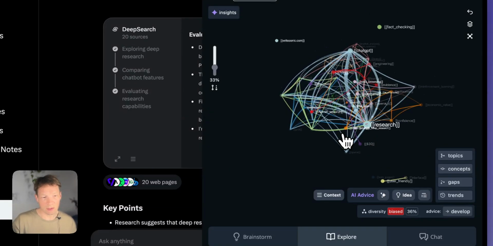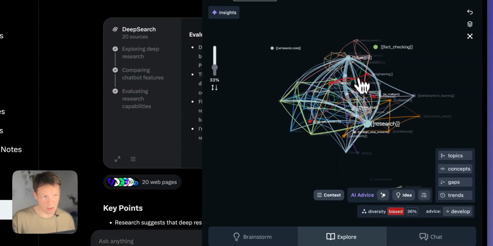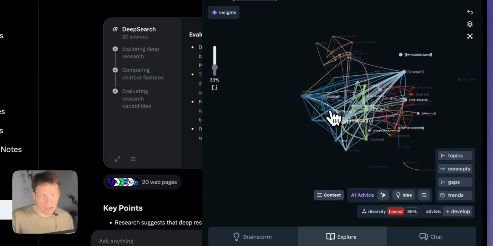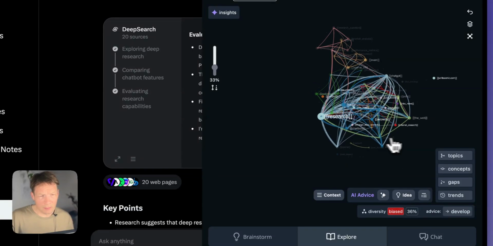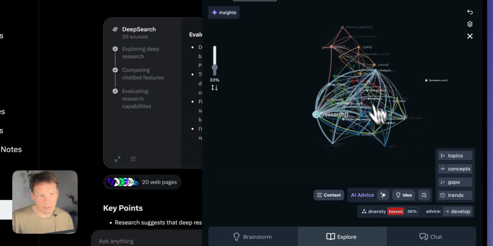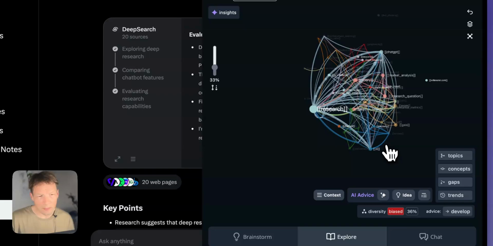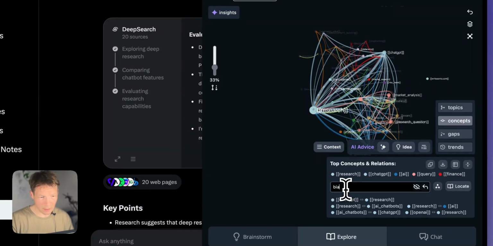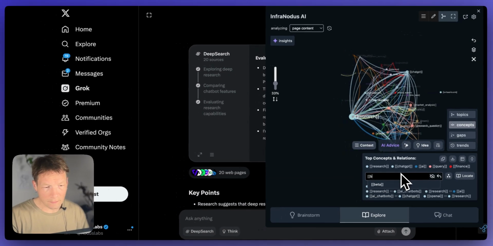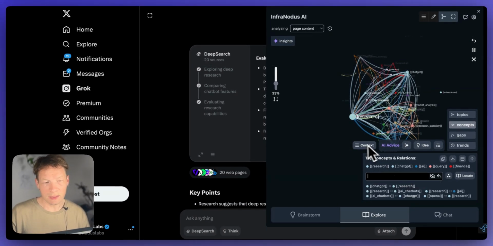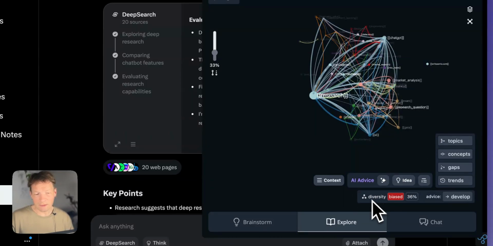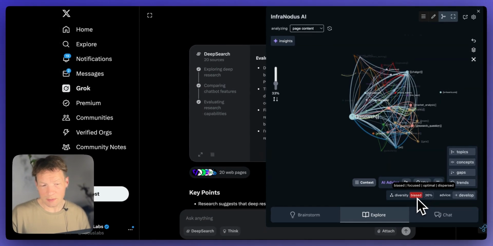But here I can see that also it's focusing on research and actually on ChatGPT, funnily enough, mentioning its competitor. Fact-checking, AI also we have here. Perplexity, so it's talking about the different tools, but it's not actually talking so much about bias. Let's see if there is any mention of bias here. So I'm going to type in bias here. No, there's nothing about bias here. So that's interesting. It kind of missed this topic, and it actually correlates with the insight that InfraNodus is giving us, that the response of Grok is more biased.